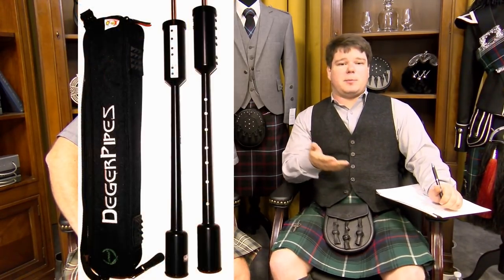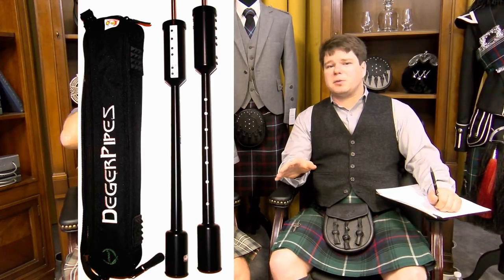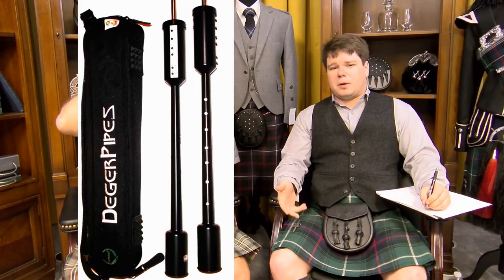So that's a great way to go. I have one of those, really happy with it. There's another type of bagpipe called the Dagger pipe, the electric style pipe. That one I have less experience with. It's a little bit bigger. That one you can check out. There's a new electronic pipe chanter combo kind of thing that was just launched.